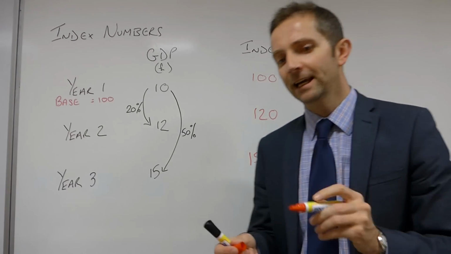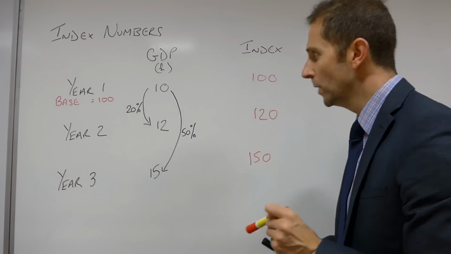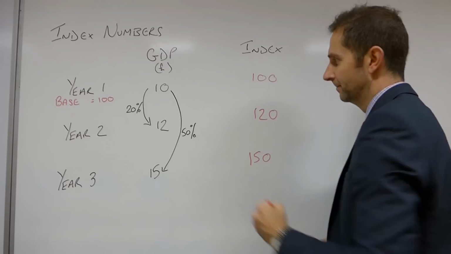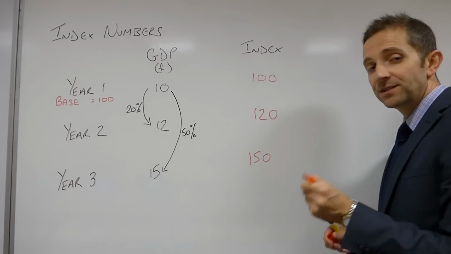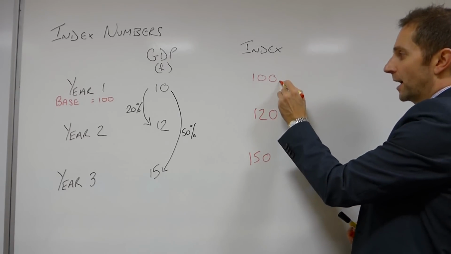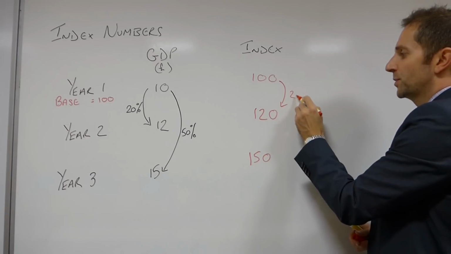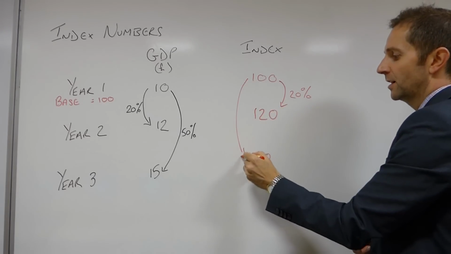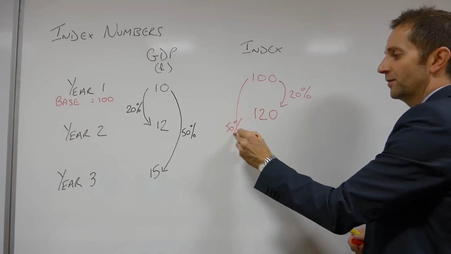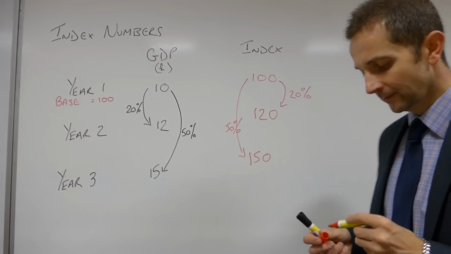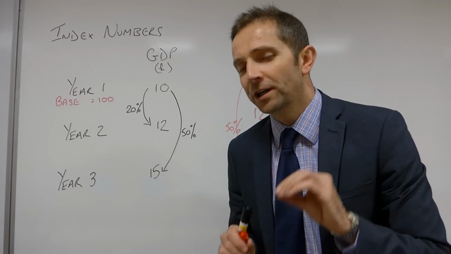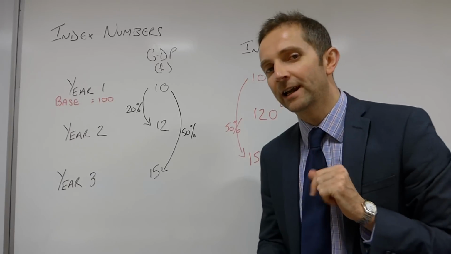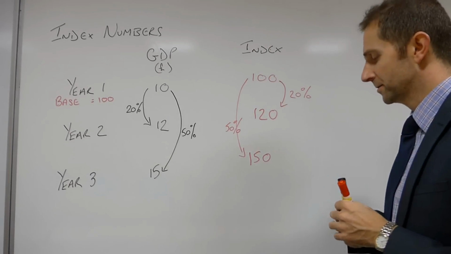Now the key thing here, ladies and gentlemen, is that we are always working from the base year. So it's base year to year 2, base year to year 3. That means that I can look at this data and I know, okay, 100 to 120, 20% change. I know that. It's very straightforward. 100 to 150, I can look at that straight away. I know that's a 50% change. And so for working out percentage changes, when you've just got the index and you don't have to do any fancy calculations over here, it makes things much more straightforward.